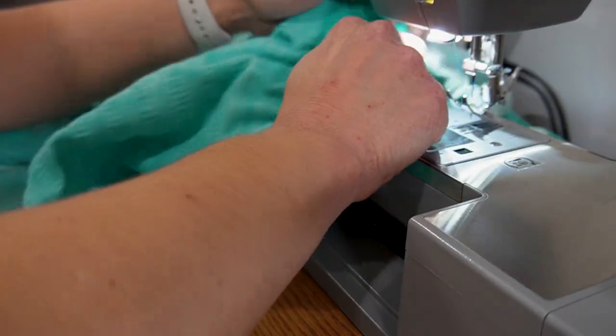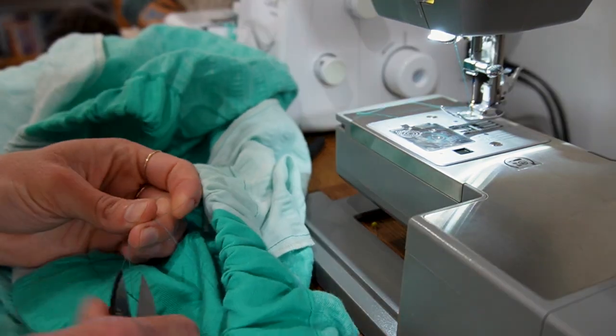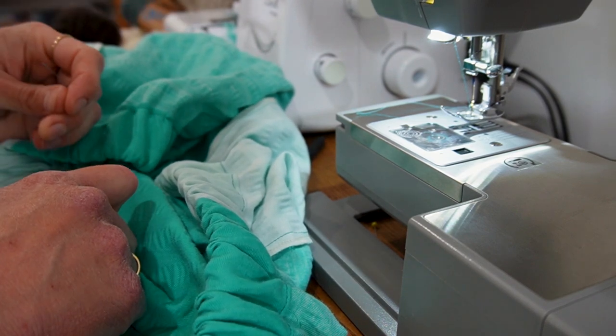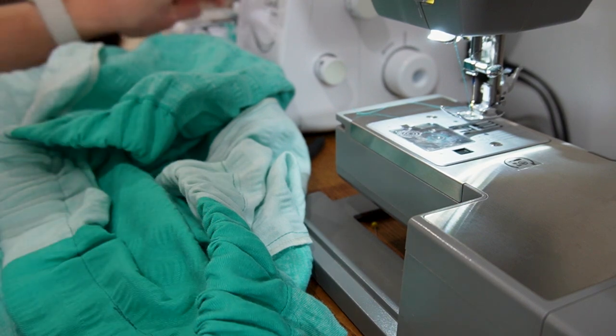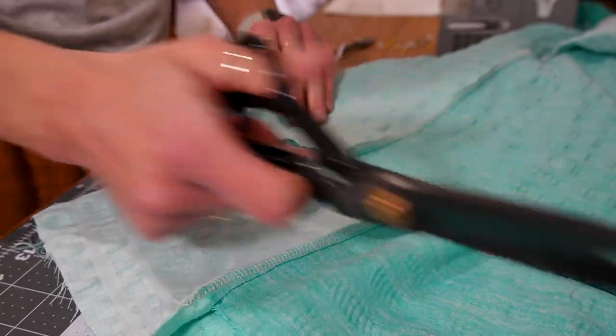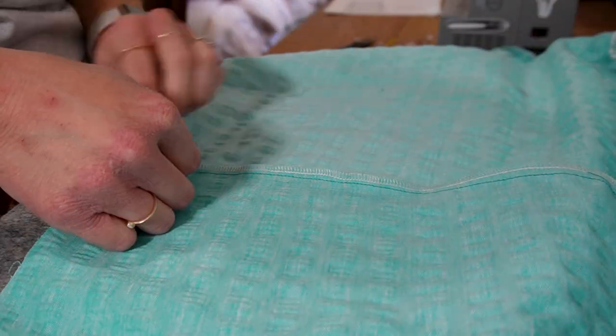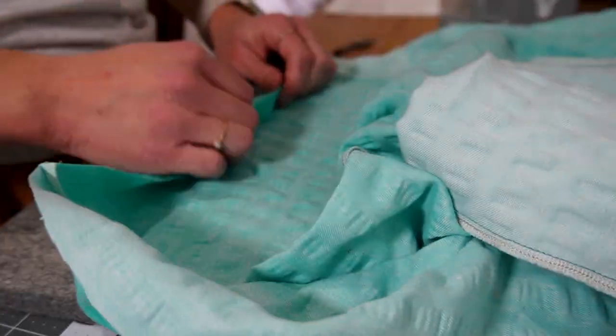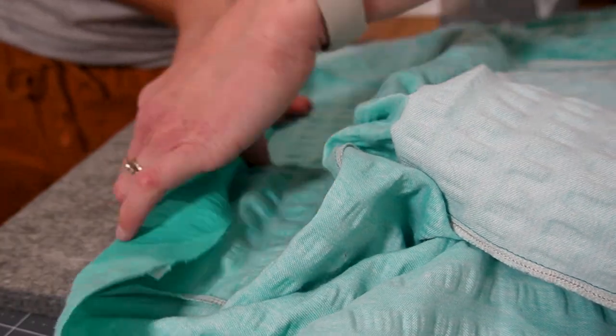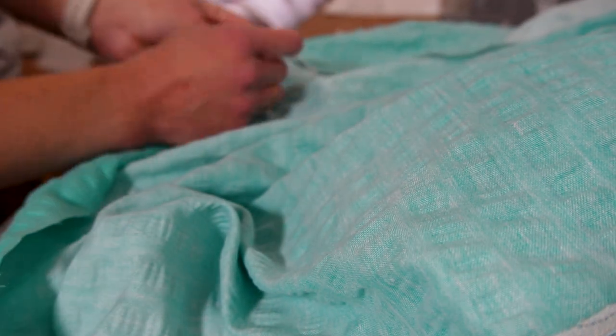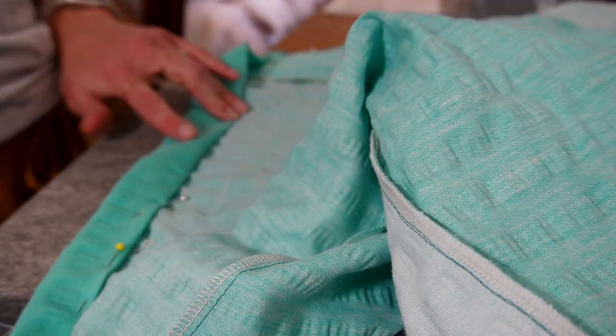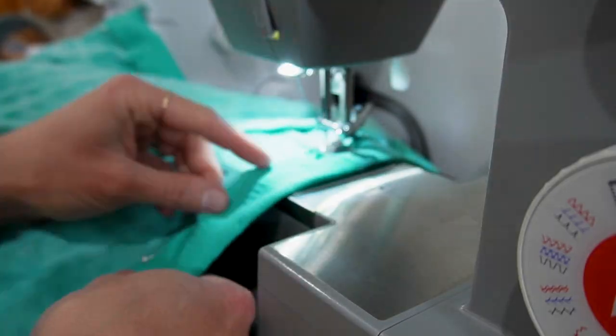And your very last step is to hem it. This is always where I start getting really excited that the project is almost done and it's almost at the point where it's a finished garment. I did decide that I wanted to take a few inches off the end of my skirt here, make it more of a midi length. And to hem it, you just do basically the same thing you did for the waistband channel. You're gonna fold it up about a quarter to a half an inch depending on your preference, how wide you want your hem to be, and then you're just going to fold it up again and then just sew it down.